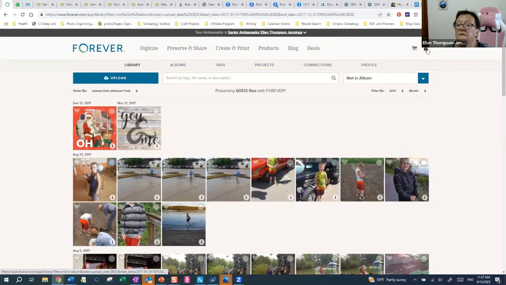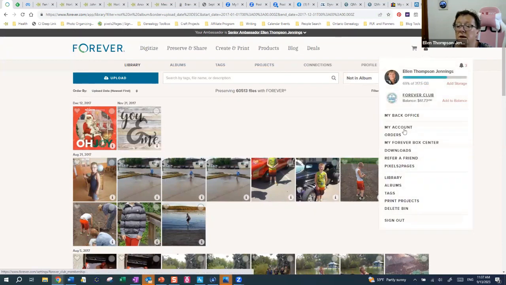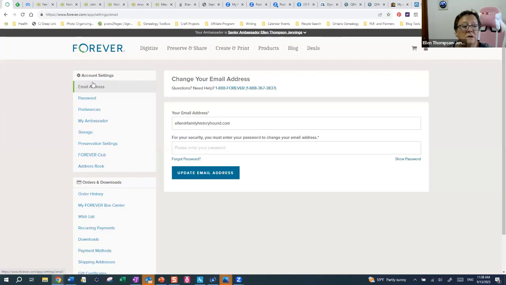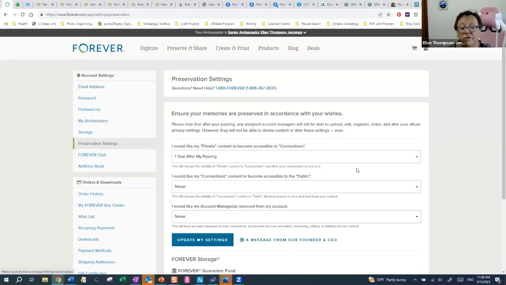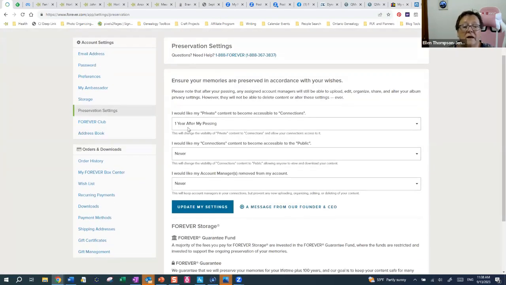Now, the other thing I should tell you is, when you look at your account, you're going to see the passwords, your preferences, your ambassadors, storage, preservation settings. So if you look at that, you can see that after 1 year, after I pass, my private things are going to be accessible to all my connections.